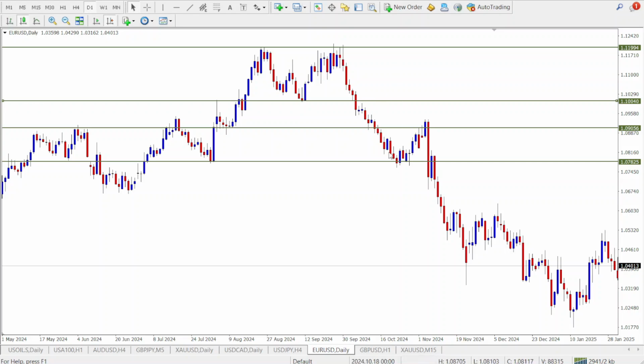So if price hits a support or a resistance level and forms a strong bullish engulfing candle or a pin bar or any other candlestick pattern, the 3 main candlestick patterns we talked about just now are the pin bar, the engulfing, and the doji.